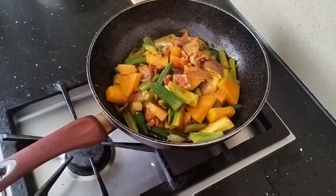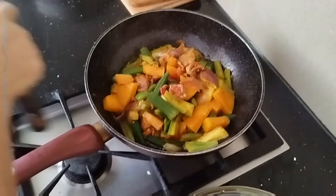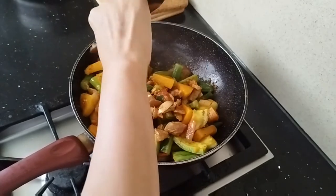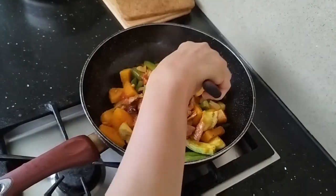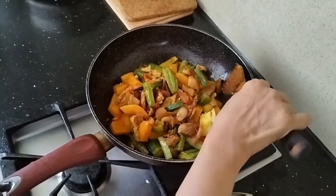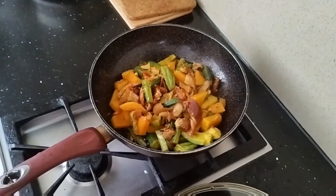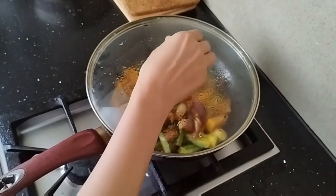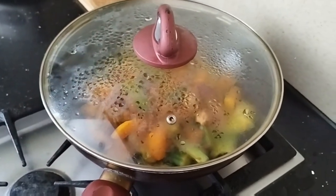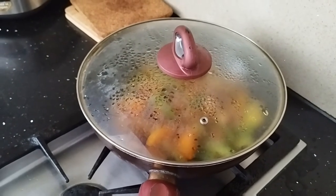Then, cooked na? No, not yet. Another 5 minutes. After simmering for 5 minutes, guys, we need to stir. And then cover. Seasoning later. And then cover again, and simmer again for another 5 minutes. Then we put some spices like salt.